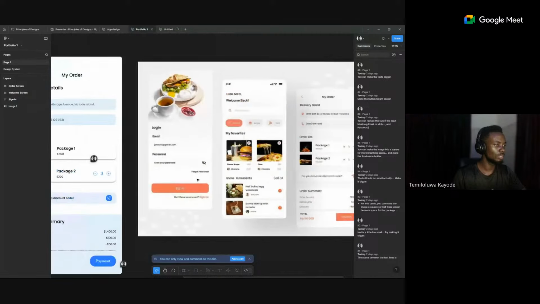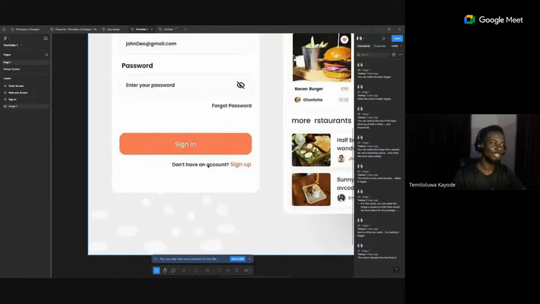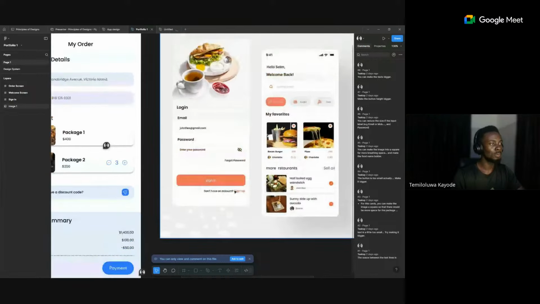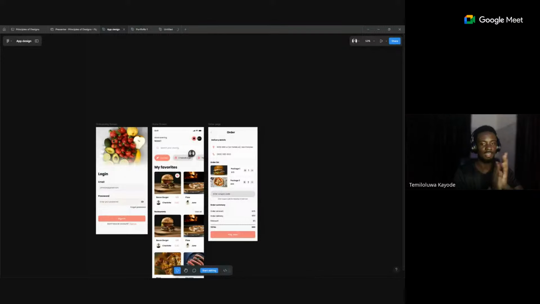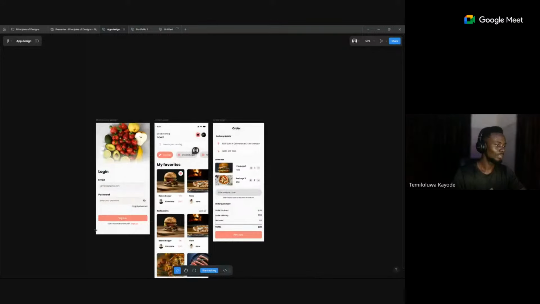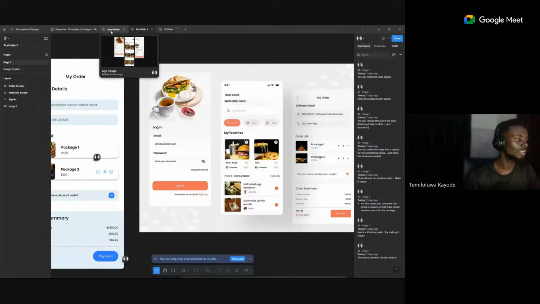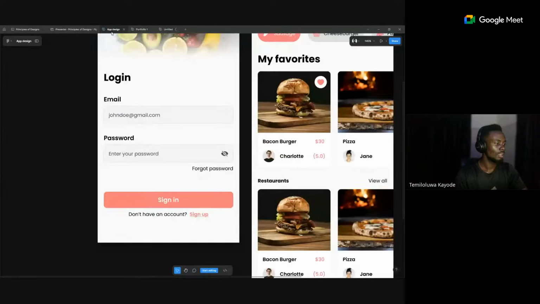So this "Don't have an account? Sign up" is actually supposed to be center aligned with the button here. No, the best place is center. I hope people will notice, but he was the only one that noticed it, and I'll give him the clap for it. So it's actually supposed to be in the center, not on the right. I intentionally did not mention it because I was going to use it as an example since we're talking about alignment in the slide. So kudos to that thought. Yeah, it makes a lot of sense here.